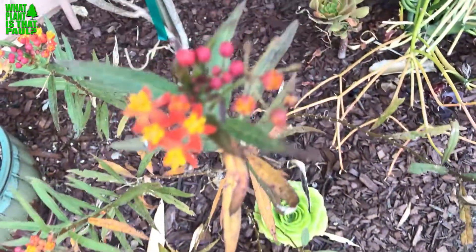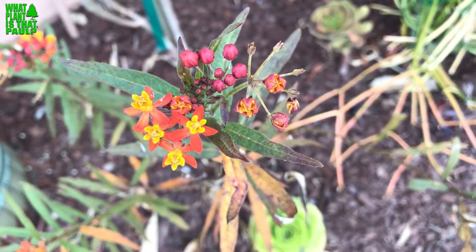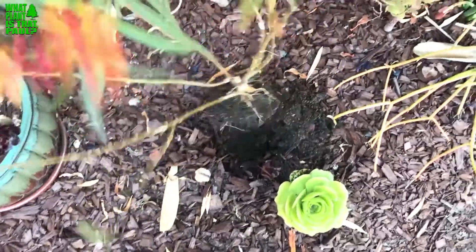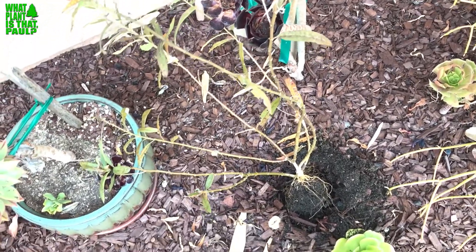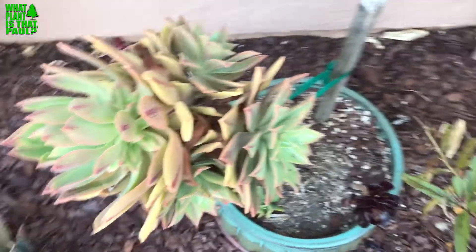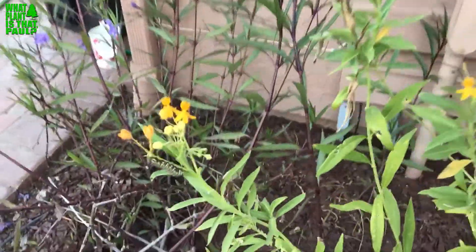There are two varieties here — this one is the blood flower, or orange milkweed. It's very beautiful, but I'm going to remove it. I made sure there were no caterpillars on this plant before pulling it. I'll plant something better here — probably some succulents, or something like this aeonium, which is really nice. I won't pull the other one out right away though, because I have to respect the little caterpillar still on it.